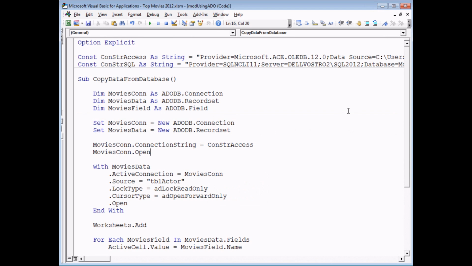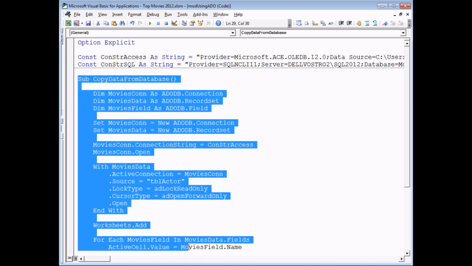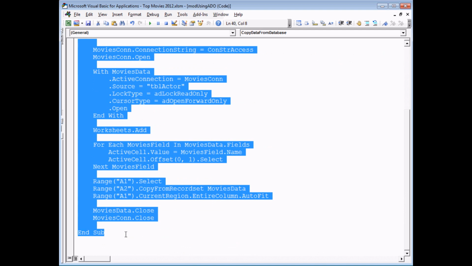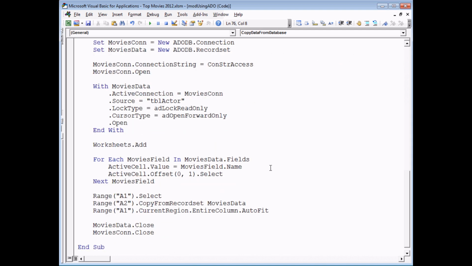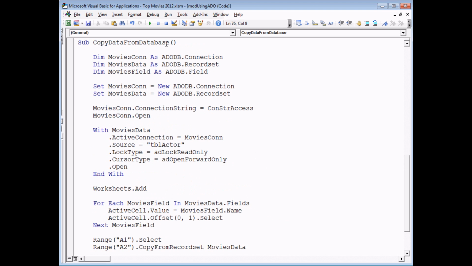Just before we go any further in terms of talking about more complex things we can do with our record sets, I want to return to an idea I mentioned earlier on in the video, which is a way to make this subroutine work regardless of which version of ADO the user was running on their computer. So if you remember, we looked at the idea of the CreateObject function and a technique called late binding. What I'm going to do is create a quick copy of this entire subroutine and paste it in just below the existing one. And I'm going to modify its name so that it's called CopyDataFromDatabaseLateBinding.